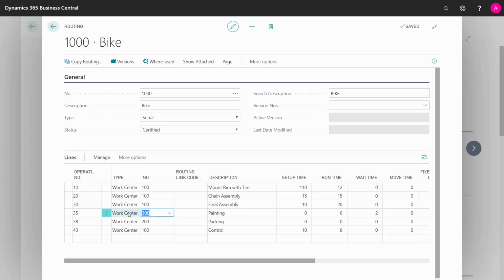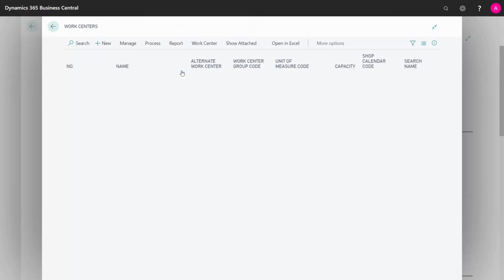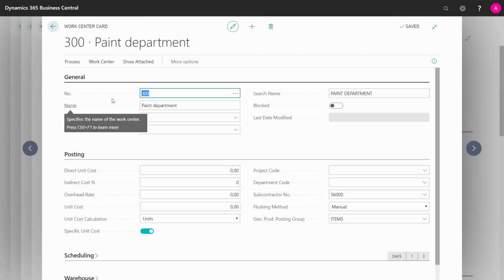So you define a new work center that you would like to use as your subcontractor and just attach a vendor to that. It's quite simple to do the setup. Basically you go into your work center and create a new work center or find the work center you would like to work with.